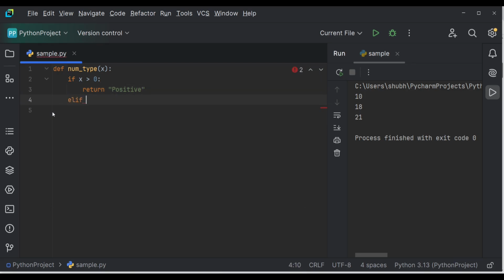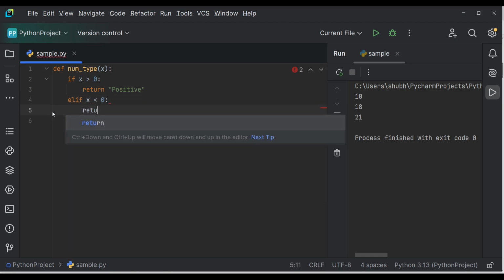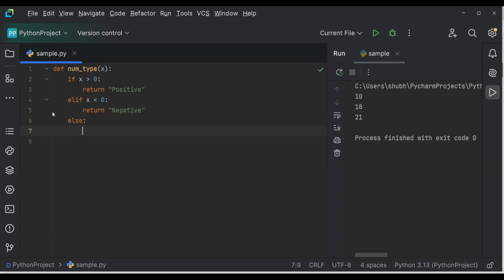And if x is less than 0, return negative, else return 0. So this is our function which will check if the number is greater than 0, then return positive. If the number is less than 0, return negative, else the number is 0, so return 0.